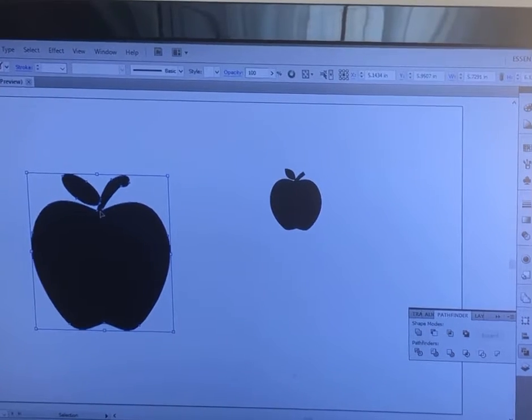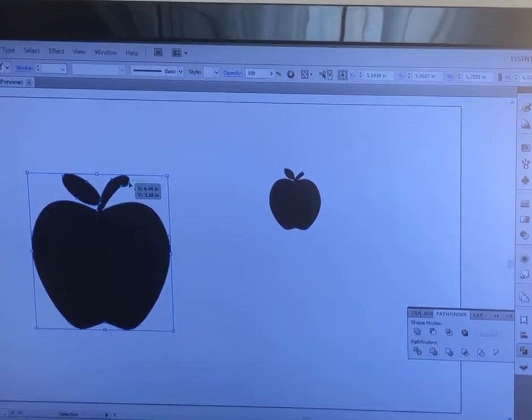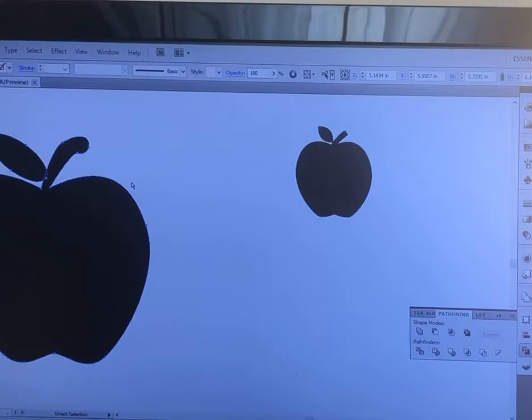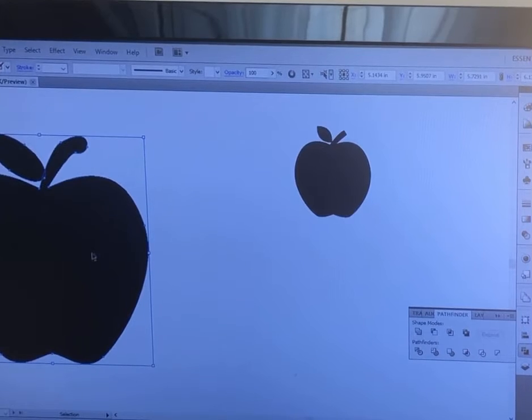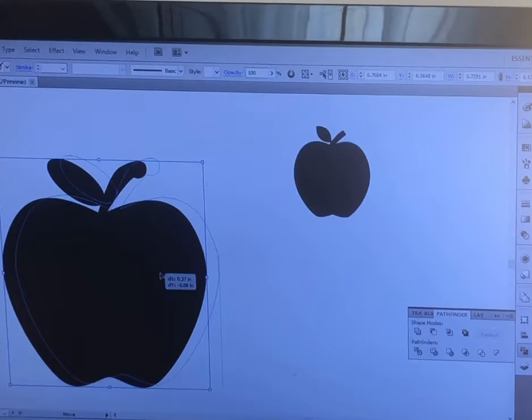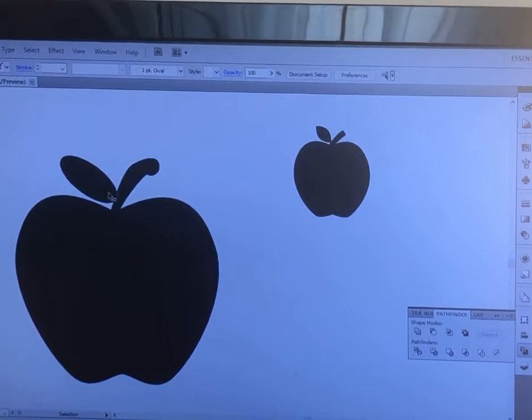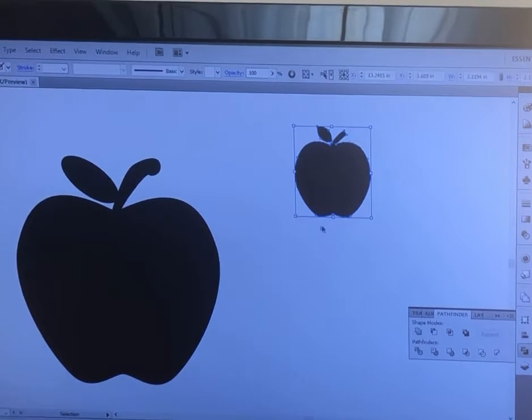It should cut as one piece. We can make it a path and it'll connect. We'll just use the same one for each. I don't know which one looks better.